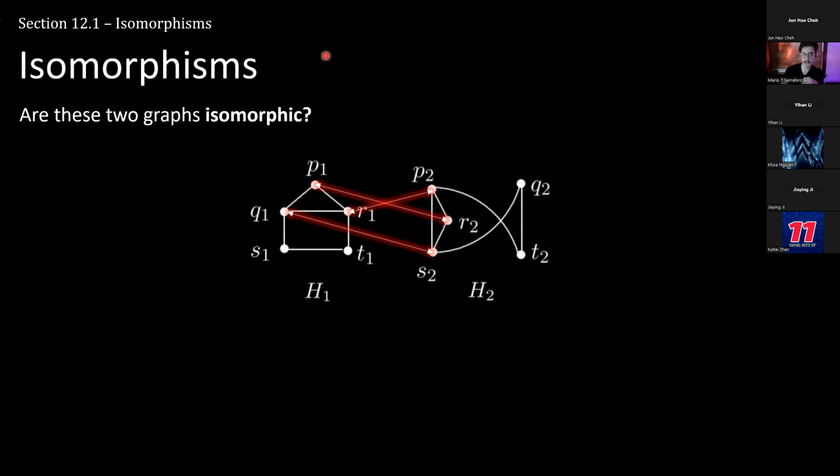You can think about it like this. You can say P1 is going to be R2, and that's because there's only one length 3 cycle in each of them, and the only vertex in each length 3 cycle that has degree 2 is P1 on the left and R2 on the right. So therefore they must match up. So you can see it's pretty fun.